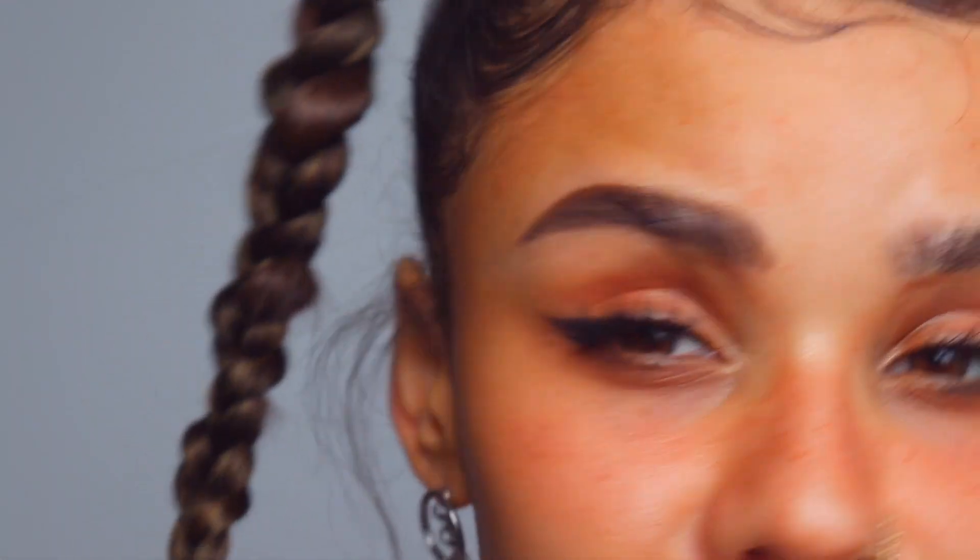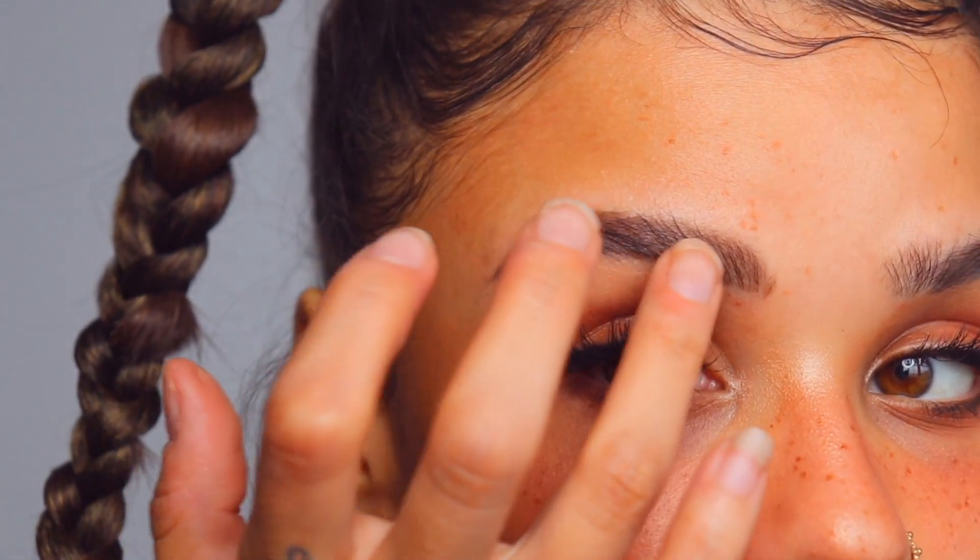Two looks down! We have the Zendaya brow on the right — this is obviously very bold. I feel like this gives you the instabrow look if you want a thick, bold brow to frame your face for a glam event. Because we used lighter powder, you can still see individual brow hairs, so it won't look as caked on. And then on this side we have the Doja brow, which is much sleeker and smaller. I hope this modified version can help you achieve a similar look — that cute elfie brow style without committing to shaving off the tails. You can also just draw a line across and extend past your natural brow line to create that straight-across brow with makeup.